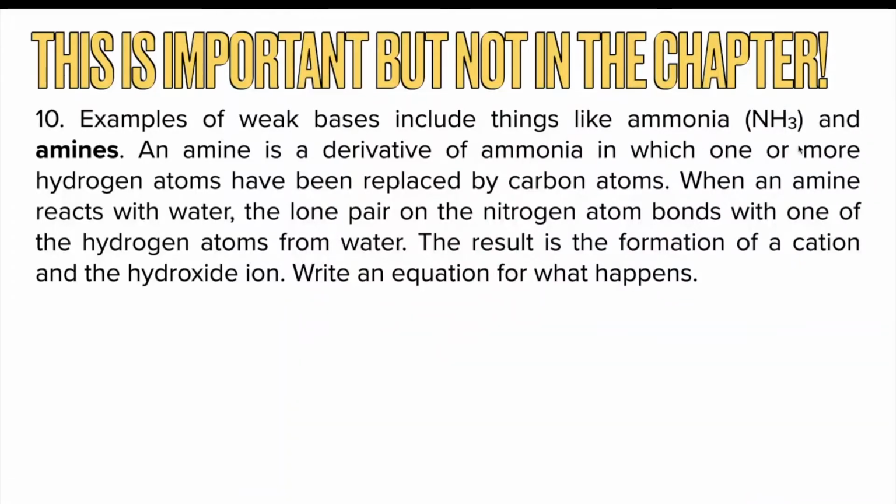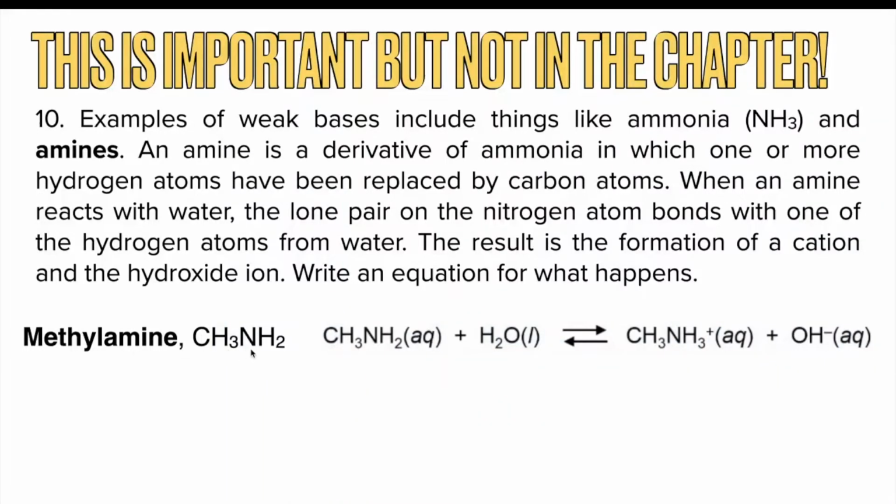And so instead of hydrogens surrounding our nitrogen here, at least one of them has been replaced with a carbon atom. When amines react with water, that lone pair of electrons from the nitrogen atom is able to bond with a hydrogen atom from the water, giving us a positively charged cation and making a hydroxide ion. And remember, hydroxide ion formation is one of the things that lets us know that we have a base. So when it says write an equation for what happens here, it's going to look kind of weird and a little messy, but it'll make sense when I show you a picture of what's happening at the molecular level.